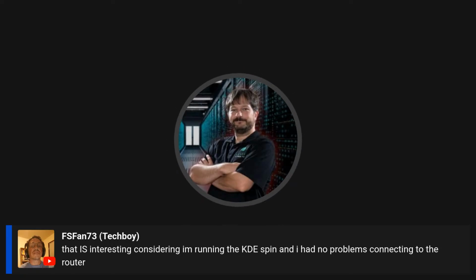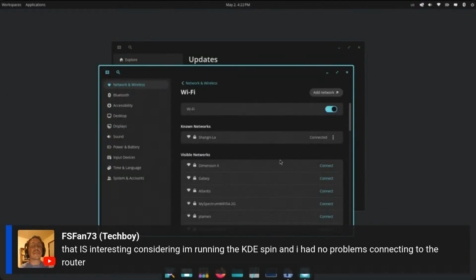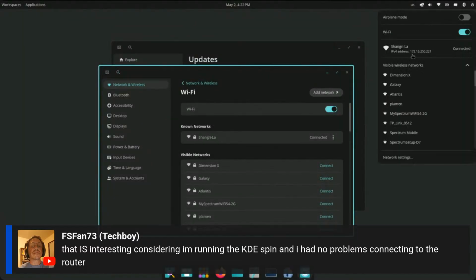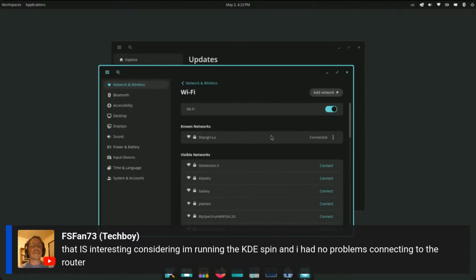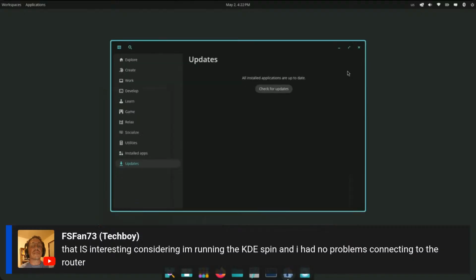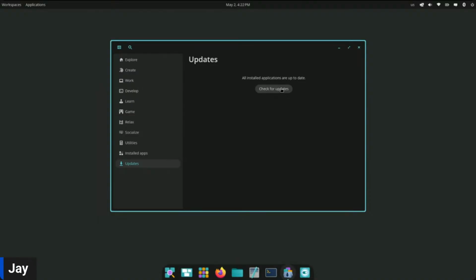Let me reactivate my screen here. So what I did was I just went into settings and then the Wi-Fi network, and I manually added the password there. When I added it by just going here and clicking on the network and then typing the password in, it didn't work. I even tried opening a text editor, typing in the password so I know it was right. I tried copying and pasting it in here. It did not work. But when I pasted it into settings here, it did work. So this is a bug. And this is okay because we were expecting to run into bugs. So that's fine. Excuse me. Okay. So now that we have an actual connection finally, let's check for updates.